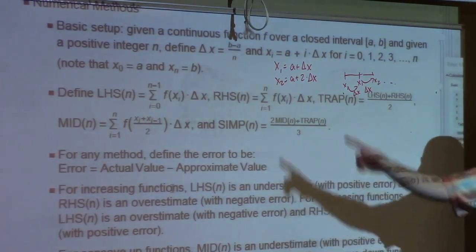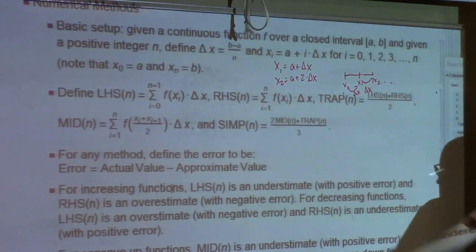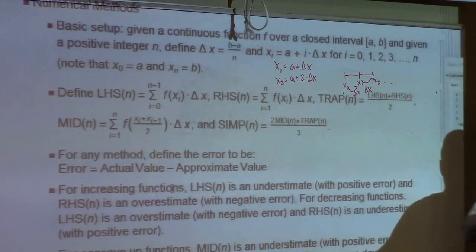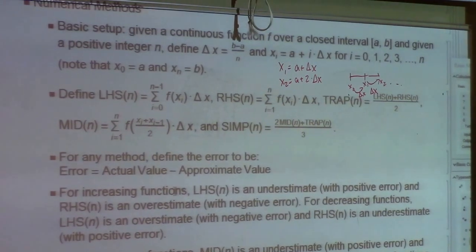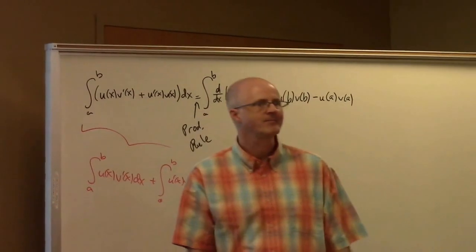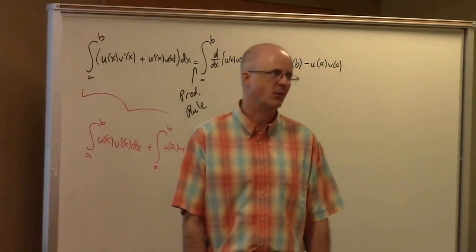Okay, so that does involve calculating other things first. If you do Simpson's rule, you actually have to calculate all of them, which I think is good to be able to do. If I have you do one on the test by hand with calculator help, probably I'll let n equal 2 to keep the calculations to a minimum. Actually, you can even do n equals 1 and see what happens.